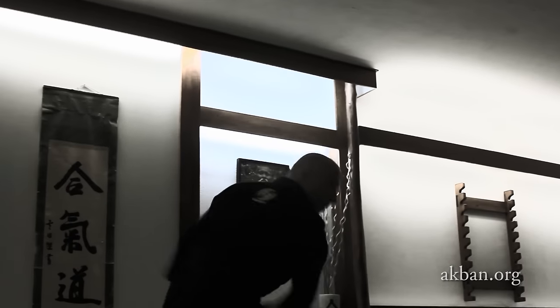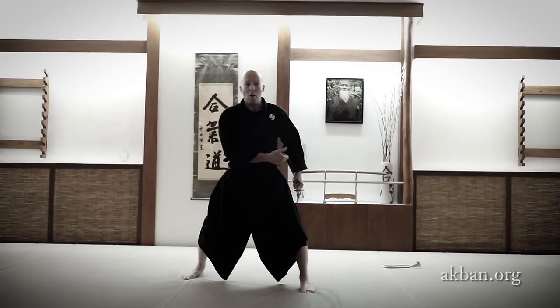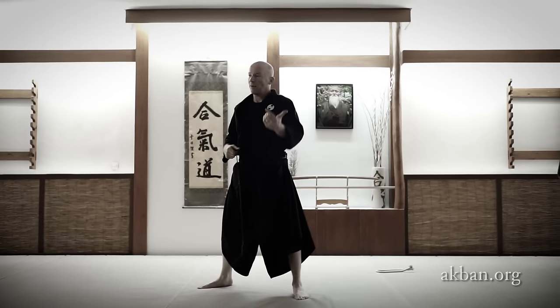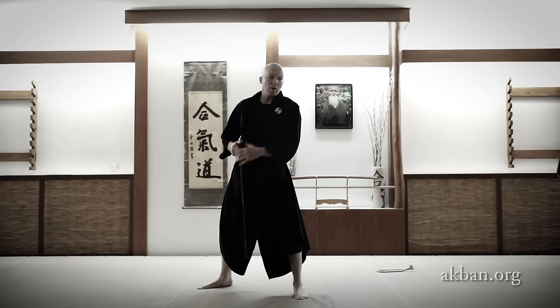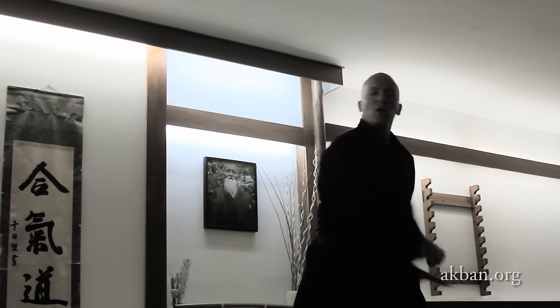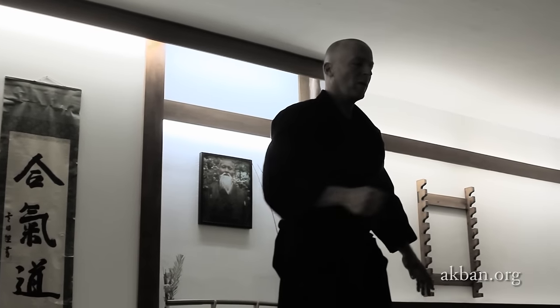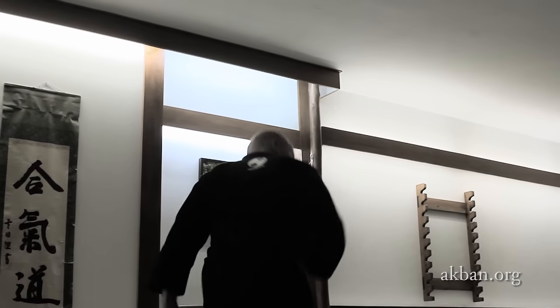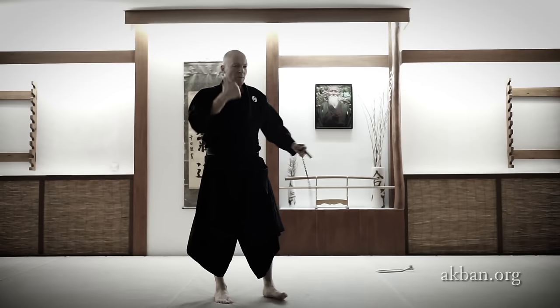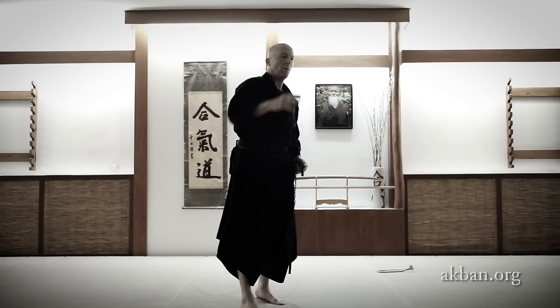Even if it's fast, I can catch the chain. Why? Because at the end, I stop the acceleration. So it has no acceleration, and I know how long the chain is, okay? And even if I do not catch it, nothing happens, okay? I know the chain, I can feel it, and I can catch. And it allows me to meet the second challenge, move the chain quickly to the front.